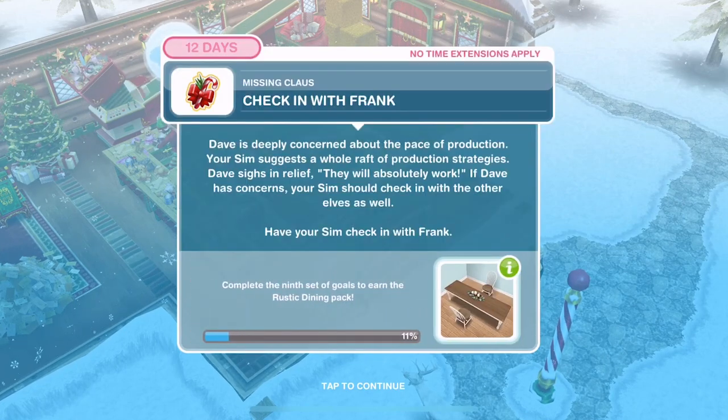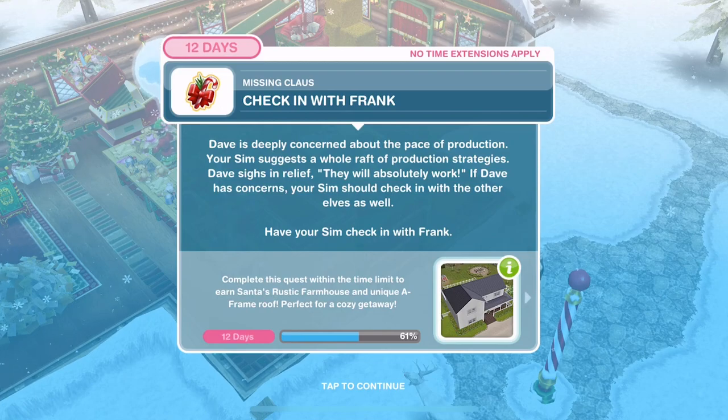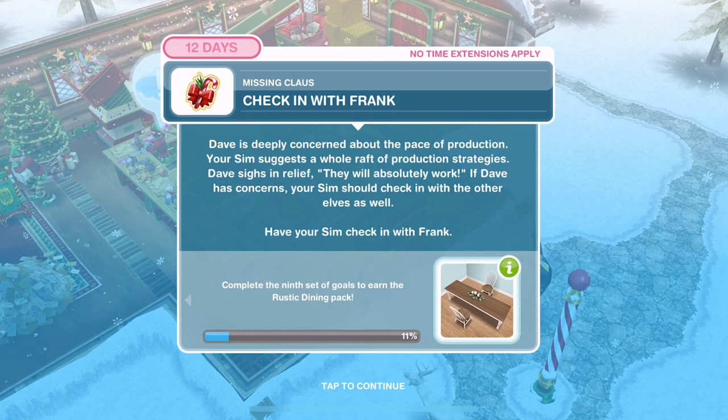In this part, we are playing for the Rustic Dining Pack. First thing we need to do, check in with Frank. Dave is deeply concerned about the pace of production. Your sim suggests a whole raft of production strategies. Dave sighs in relief. They will absolutely work.